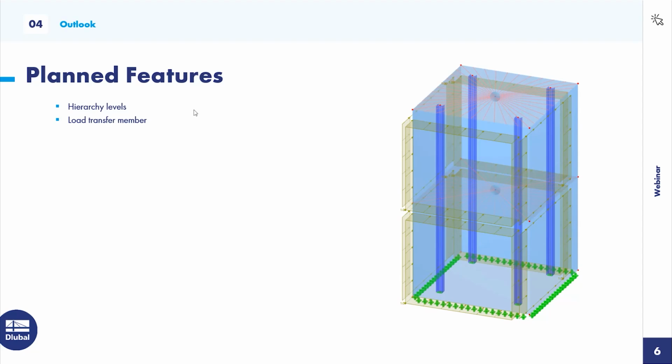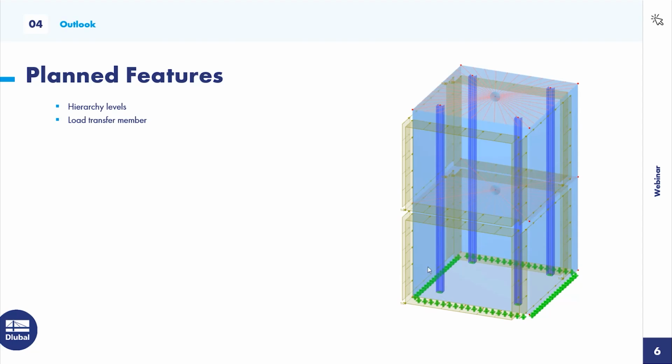Partly, this is already included in RFEM 6 in the actual state, for example, for the building model. So on the right side, you can see this image. This is a typical building model. So we have walls, ceilings, and we also have columns.